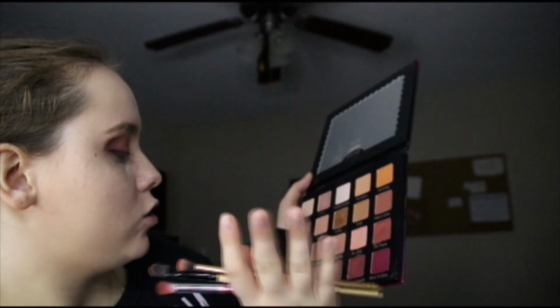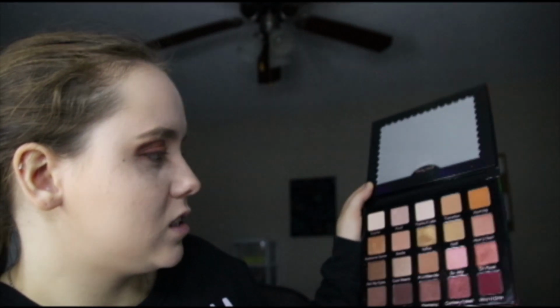And there we go. So as you can see, these brown shades are really good when it comes to blending and having pigment. I didn't really have to go back in and back in. I think the only colors that I had problems with were the hashtags, it's more orangey. Definitely Wine and Dime is super duper opaque. And then some of these shimmer shades definitely need a wet brush. This one I probably could have been better with, but this was the look that I was going for, so it stands out, but it doesn't stand out.